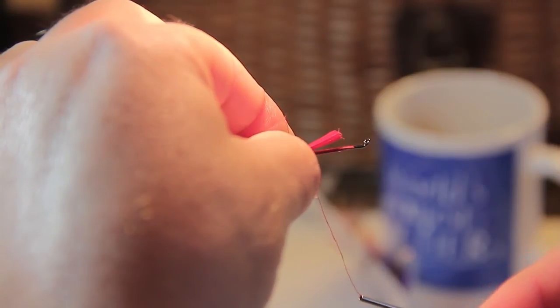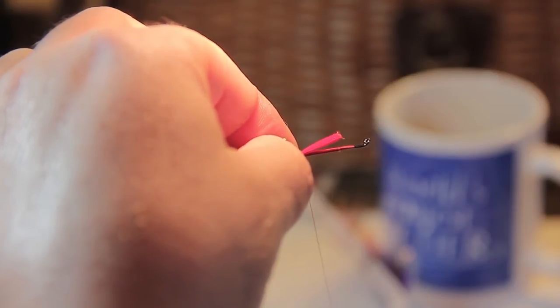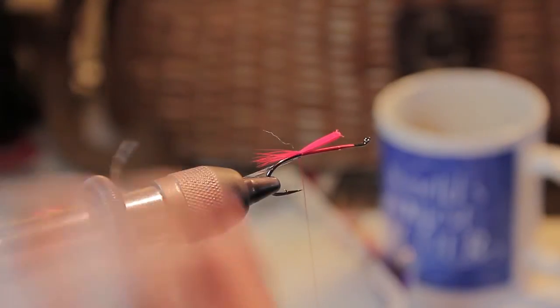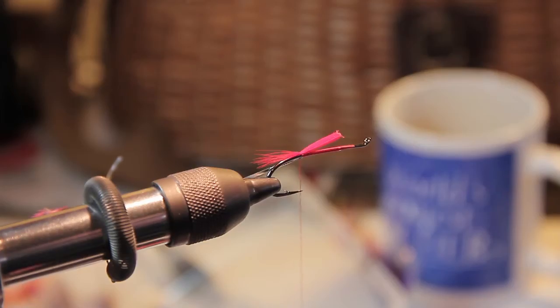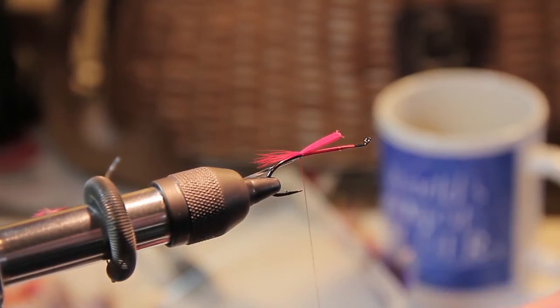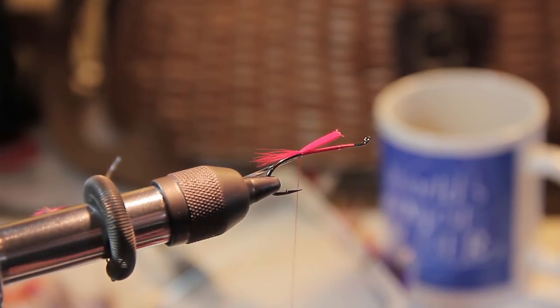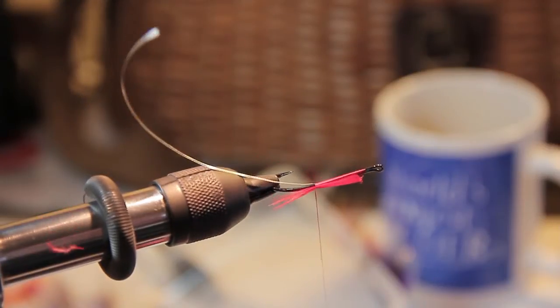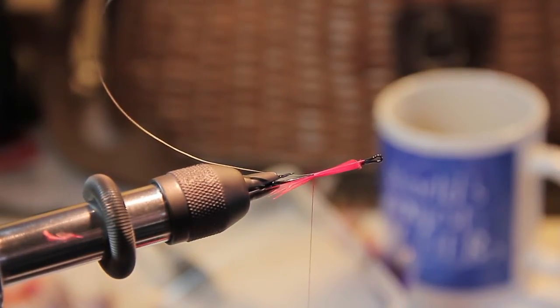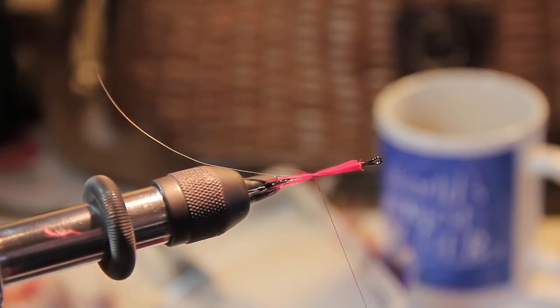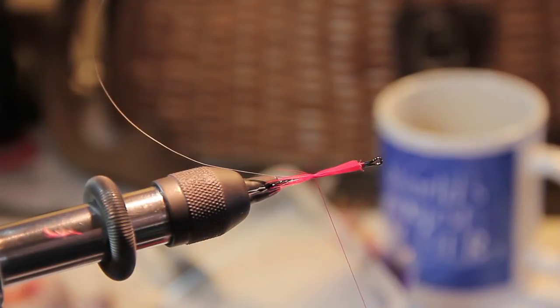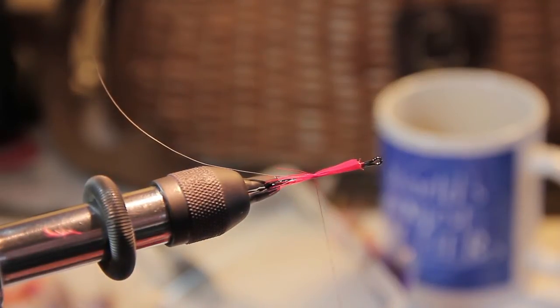Here I want to take a soft pinch. The thread is built up into my fingertips in a soft loop. Then I pull down lightly. This is a soft wrap. It's not a distribution wrap or a securing wrap. It's just a soft wrap. The distribution wrap will then move material around the fly. But I want to check to see if my fibers are aligned up on the top, and they're slightly off to the side. If I pull down tight on that thread, now I distributed the fibers around.